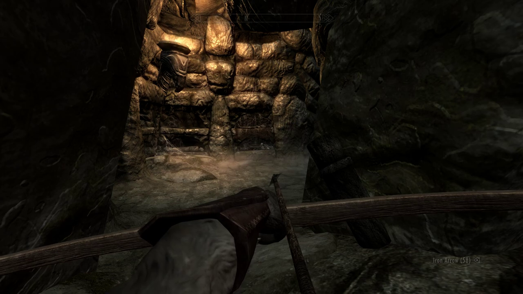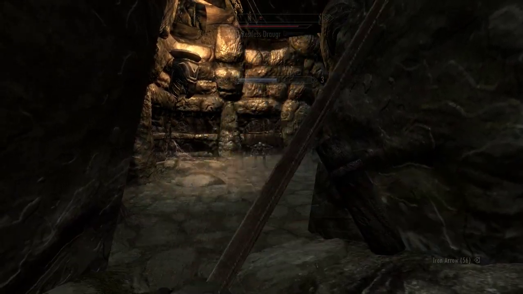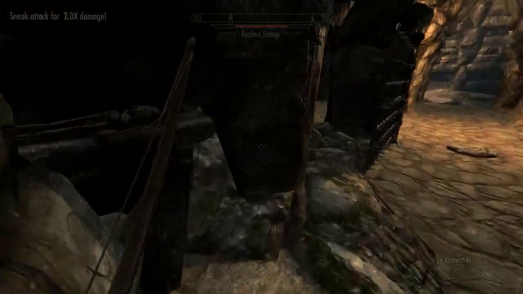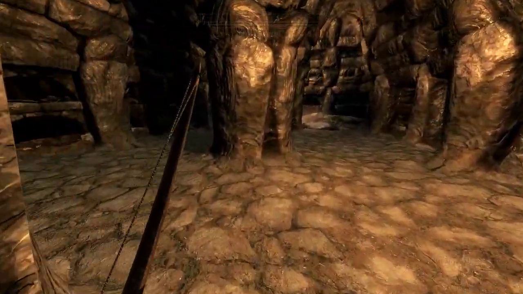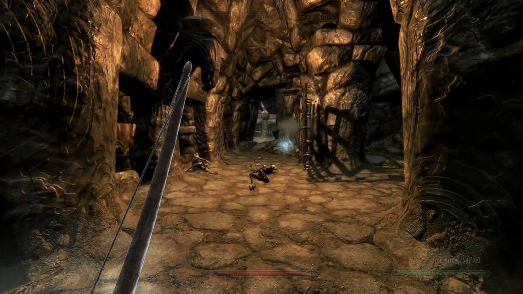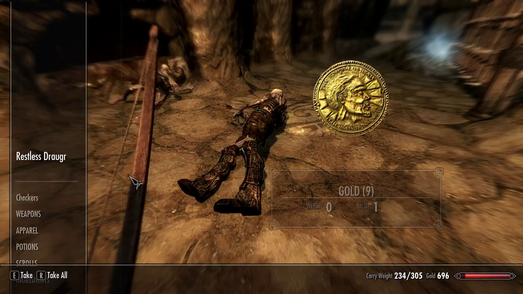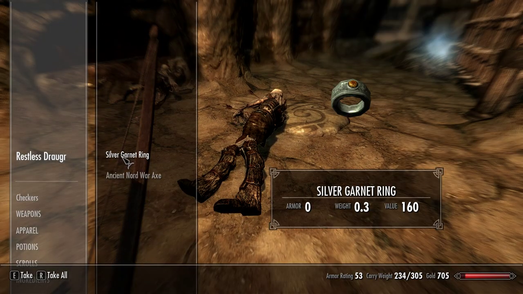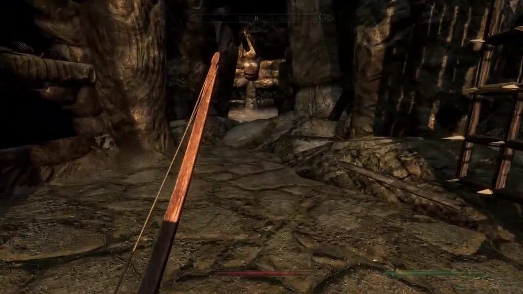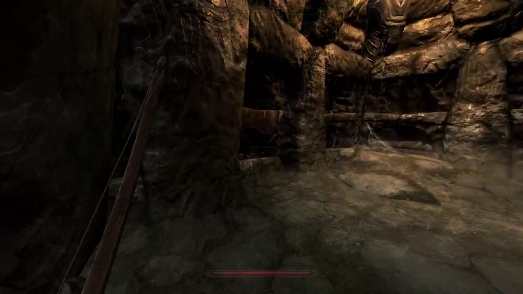Another suspicious looking corpse. Restless Draugr, who appears to be quite a bit tougher than his friends. Important safety tip. Traps work both ways. 9 gold, silver garnet ring. Thank you, Mr. Tough Draugr. That was quite entertaining.